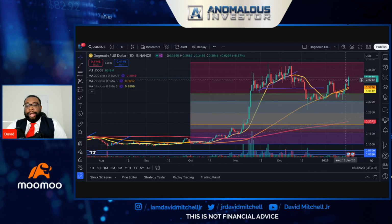So a few things that we're going to look for to get an idea of when this breakout is going to happen. Now, it doesn't necessarily mean that this particular green candle has to be the one to do it, right? We could close right here and Dogecoin had a good day, right? We can get some smaller candles here to do like a retest, something similar to what we've seen here, because honestly, most of the time we were able to bounce around this area or get pushed down from this area. It was smaller volume. Now, I am excited about this candle here. If we're able to do it here and break above this here with this kind of force and break above it with conviction, I do think that it would be better.